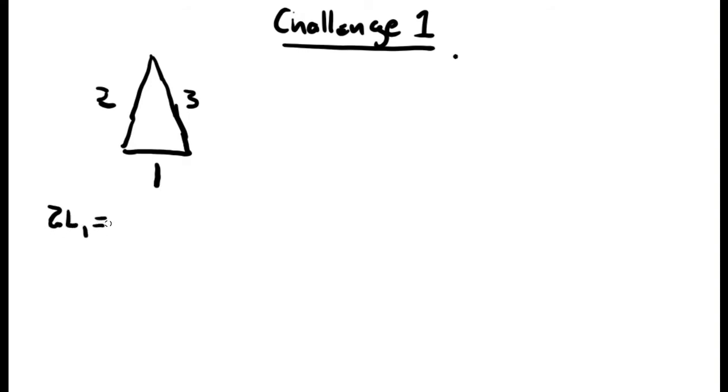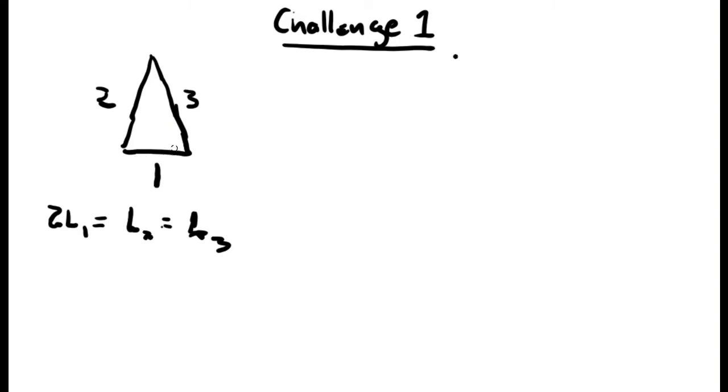Okay, challenge number 1 looks like this. We're going to go for a triangle again. Here's surface 1, 2, and 3. And the way this surface works out, this triangle, I think it's isosceles is the right name. The length of 1 is half the length of surface 2 and of surface 3, where L is the length of the surface. So surface 2 and 3 are the same, and they're both double the length of surface 1.